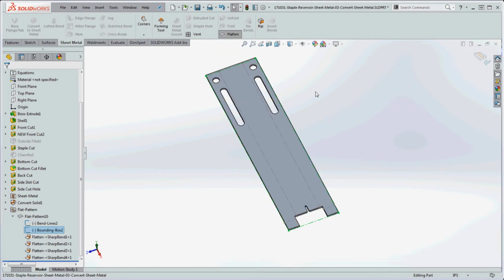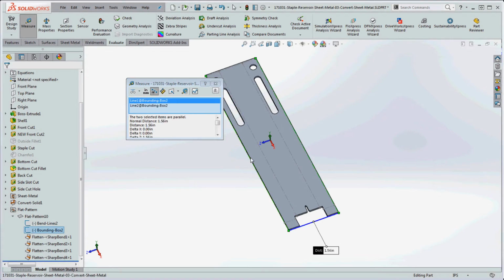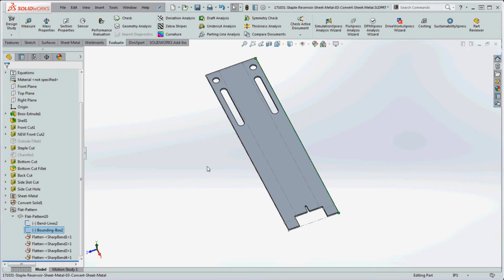And then you have your bounding box, which tells you the extent of the part. So if you want to take that part and actually measure it, you know how big that piece has got to be. So we can go up here to evaluate. We can measure between maybe this line and this line over here. It'll give us a distance of 1.56 inches, and maybe that line in the back we could do the same thing back there too. That will give us the length and width of our box. So that's 1.56 inches, and this one's got to be 6.23 inches.